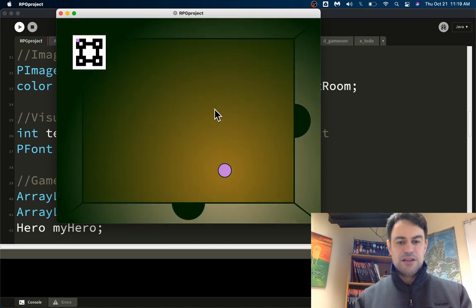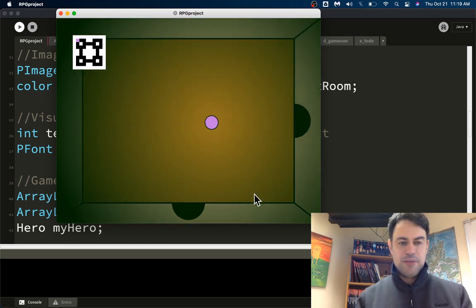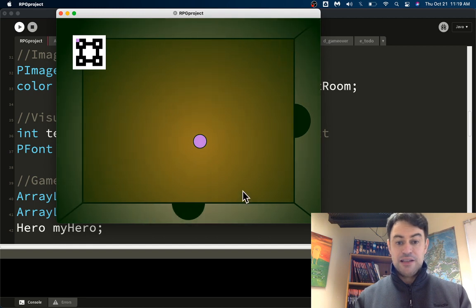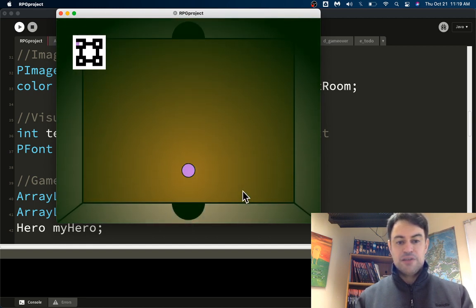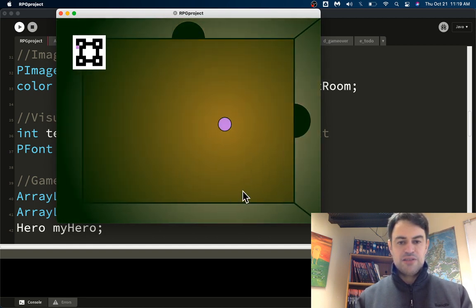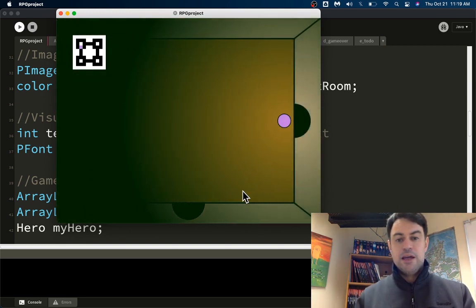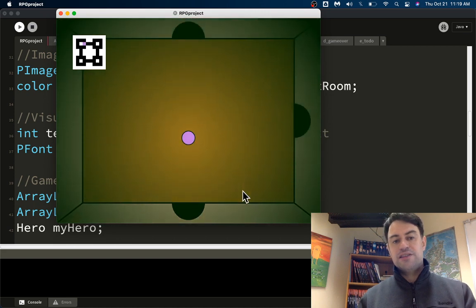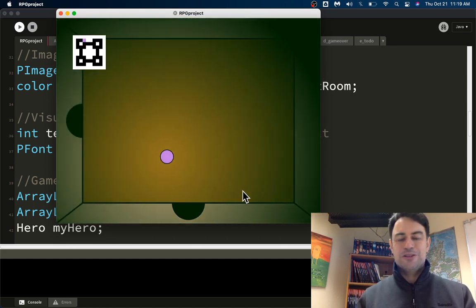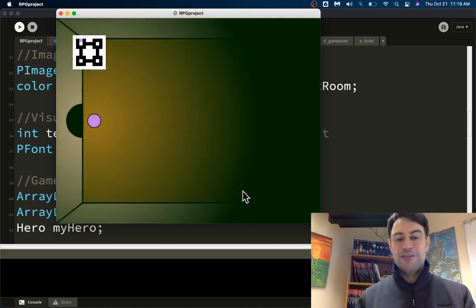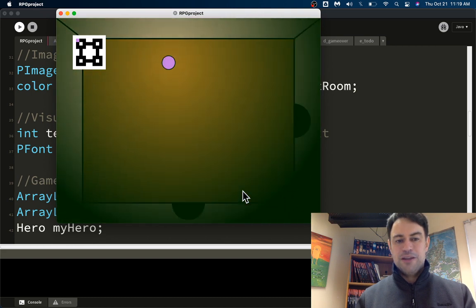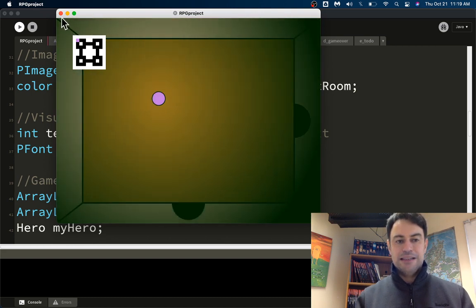You're not going to have to make the light radius yet. You're not going to have to make the map or the mini map. You're not going to have to make the exits. We'll do all those things in separate videos. But this is the concept of the game. They're going to have some kind of virtual environment in which you can explore, and each room will possess monsters and obstacles and treasure and all that kind of good stuff that you'll have fun creating. So that's the idea.